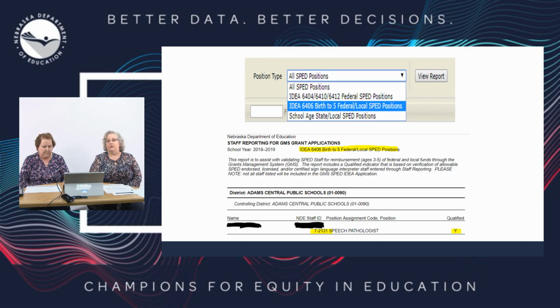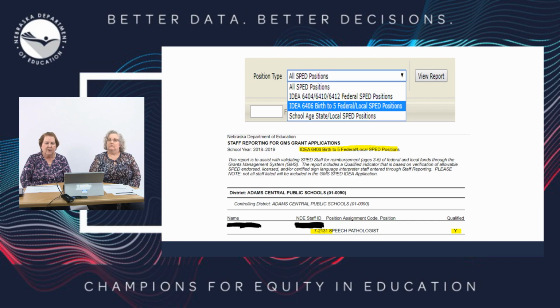And it's important that you amend those staff in before you can receive reimbursement for those. So in the past, we received corrections clear up to a year later, but that is not going to be allowable for the 18-19 school year.